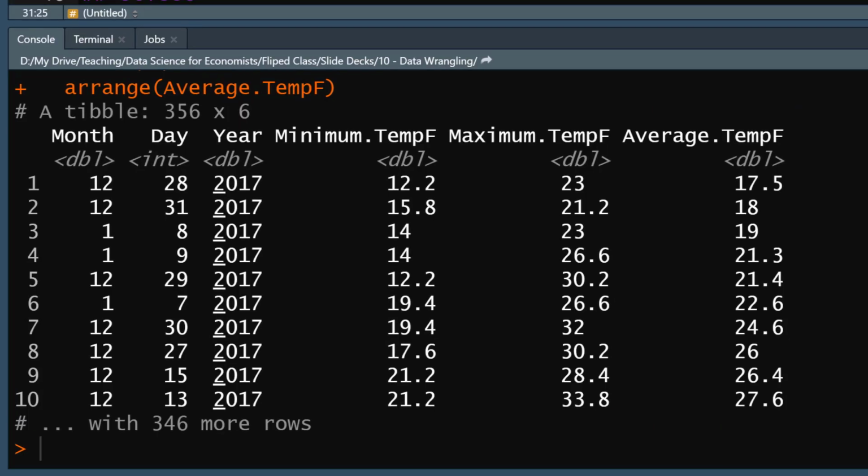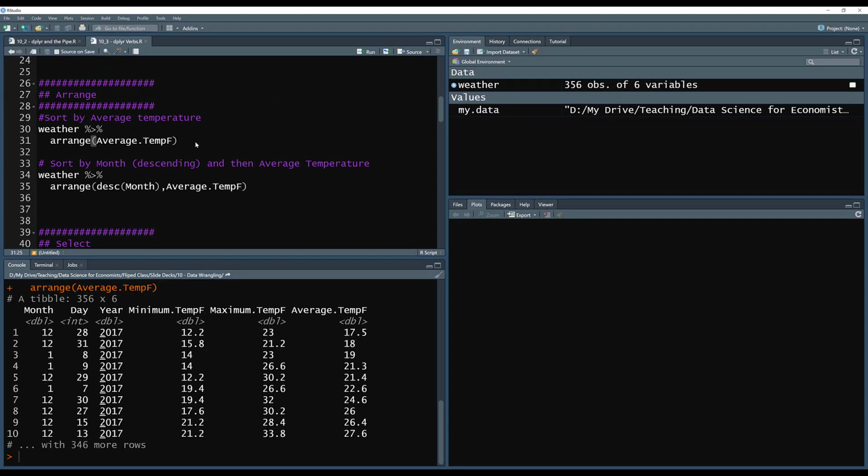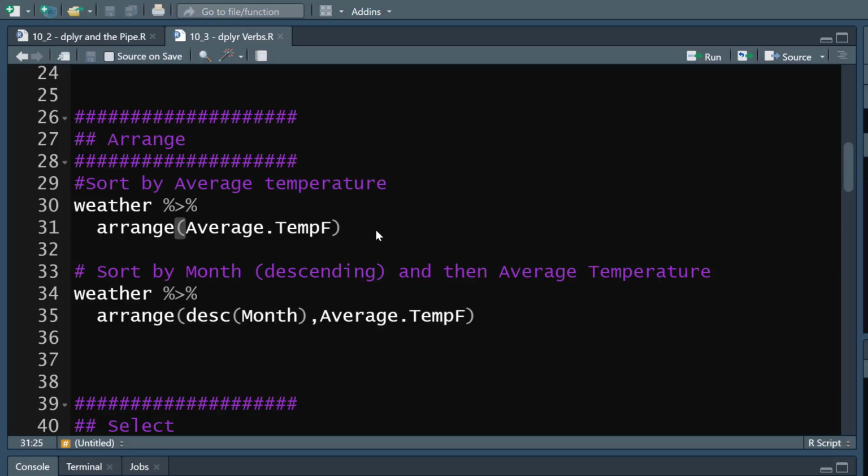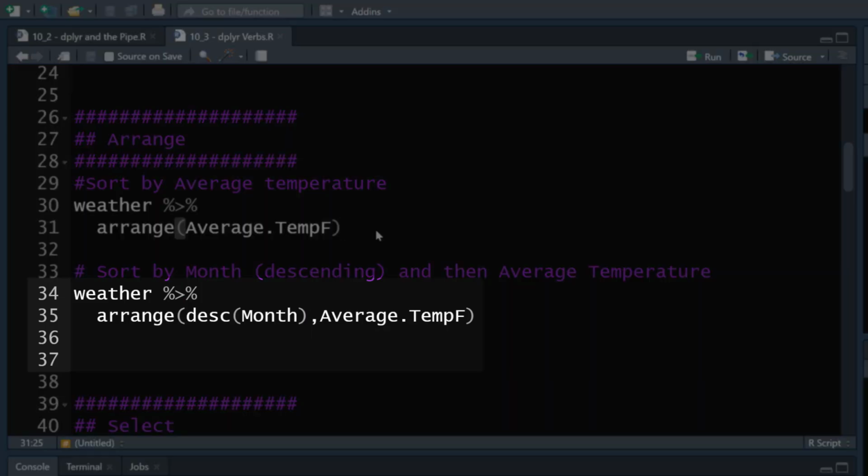You can specify more than one variable. Remember, what R is going to do is sort by the first variable you specify, and then sort by each additional variable to break ties. Also in this next example, you can use the descending modifier, a function that you apply to variables, to sort in descending as opposed to ascending order. So in this next example, I'm going to sort the data first by month in descending order, and then break the ties using average.tempf.